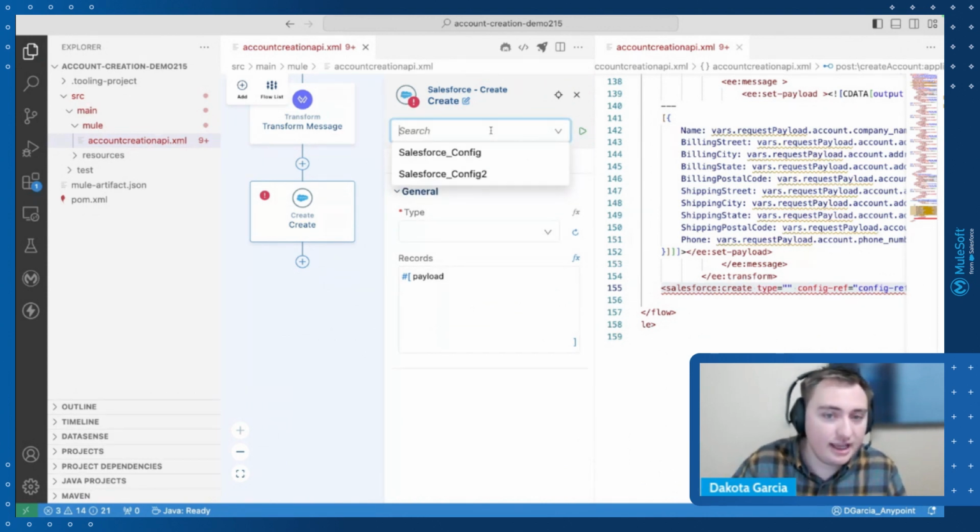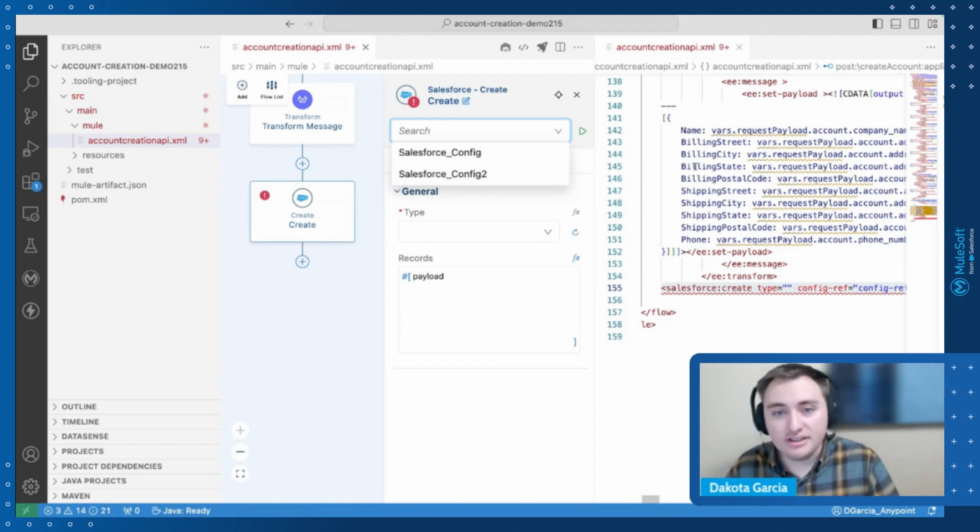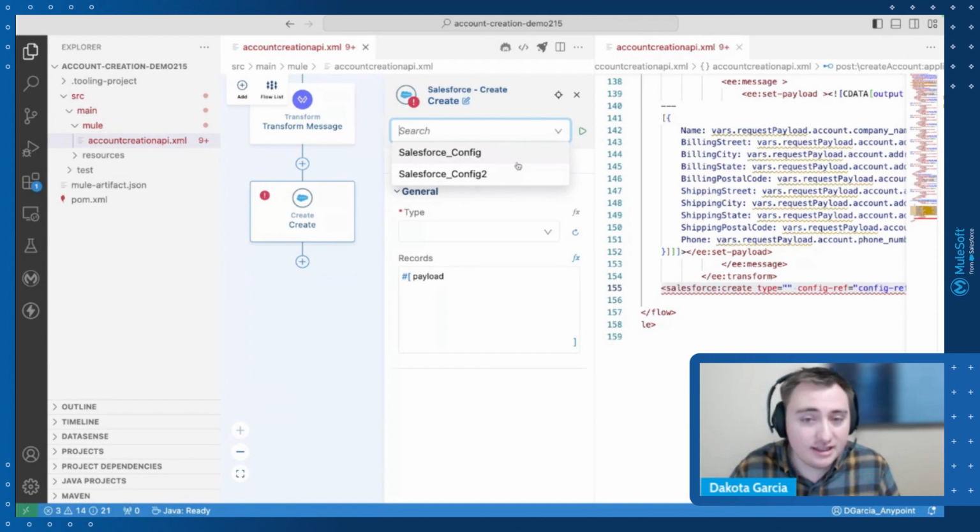If I open up my Salesforce component now, and I click on the drop-down list, now you'll see that I have options to choose a connection. So like I was mentioning before, you'll define your connections in your XML, but then those will be reflected here as part of your flow experience. So as you're editing your component, if you're working with multiple connections, you can seamlessly sort of transition between those as part of the drop-down list. And then similarly, you can test them to make sure that they're valid.